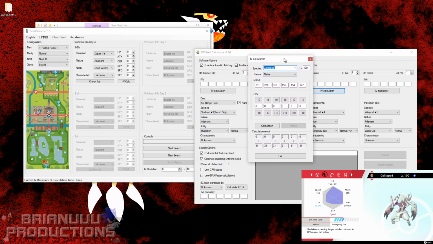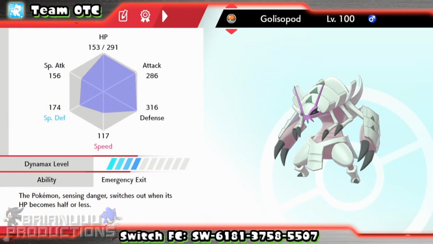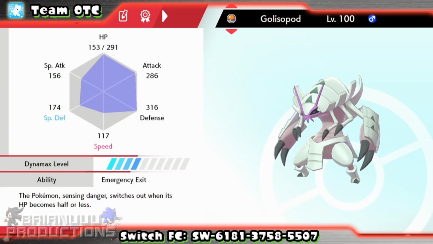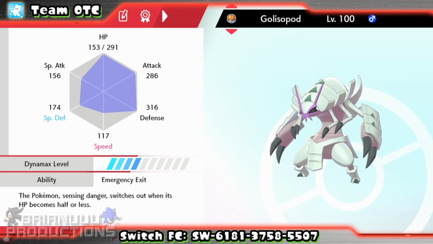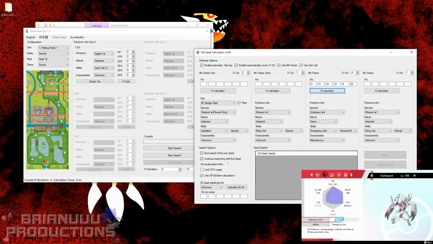So we're just going to open up the IV calculator. It already has the nature set, so I'm going to switch, copy here, and look at the stats. So 291, 286, 316, 156, 174, 117. Okay, let's switch back. I'm going to click calculation and then output results. And that's it. That's done for the 5th frame.